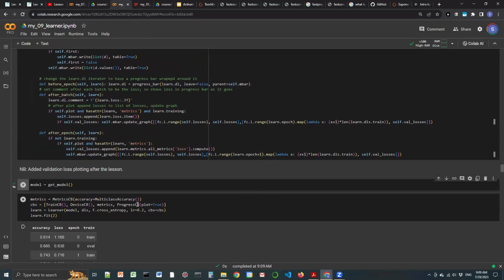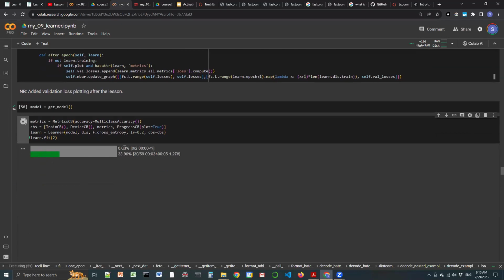But now we provide a progress callback, a train callback, and a device callback, as well as the metrics callback. So now we've started to really customize. We are providing 4 callbacks. Device callback puts things on the device. Remember, the training callback is what modifies those 5 things: predict, loss, backward, step, and all that. The metrics is the desired metrics. The progress callback sticks those metrics onto the progress. The rest of it is the same, and now we are fitting for 2 epochs.